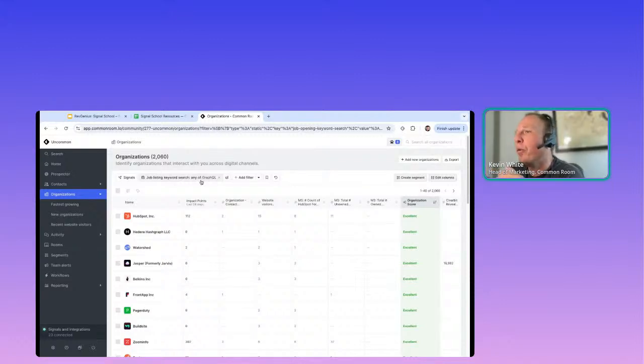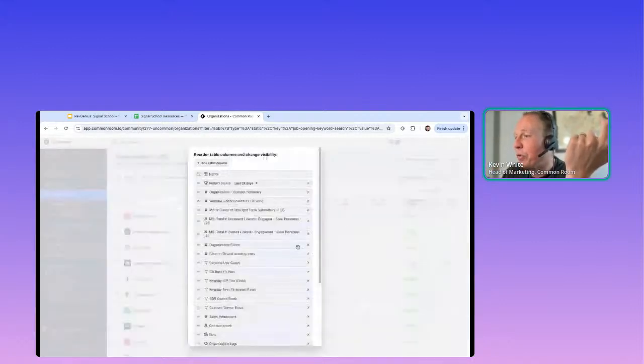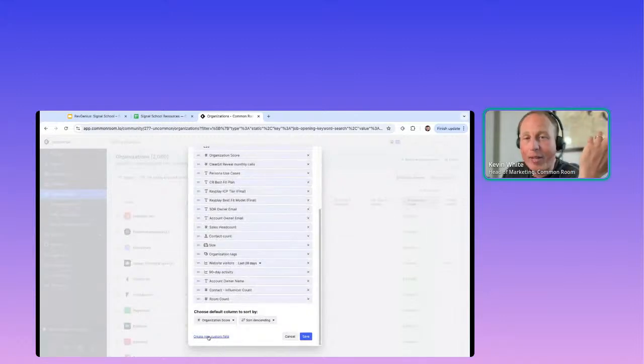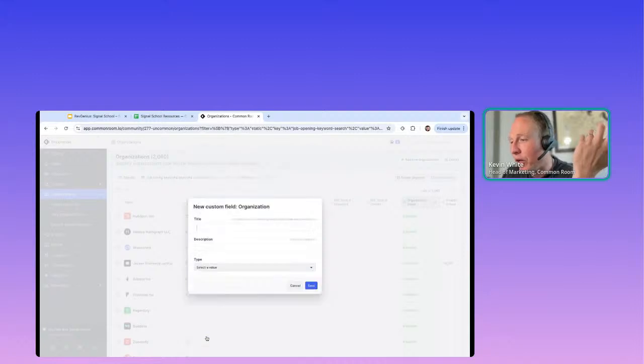What you can start to do on the account level is to stack and aggregate the same signal so that you can prioritize which accounts your reps and team should prioritize. To do that, you could probably use a data analytics tool too, not just Common Room, but I'm going to show you how you can do it in Common Room. We can say create new custom field here, and I'll say GraphQL openings.